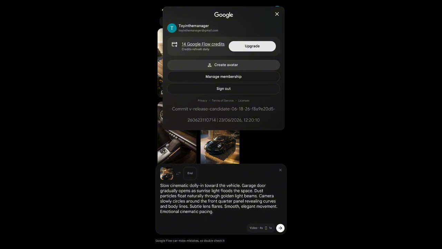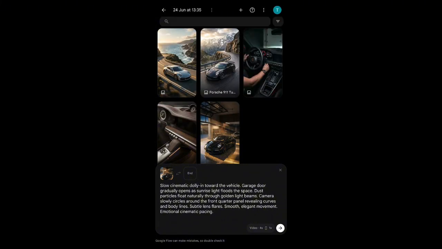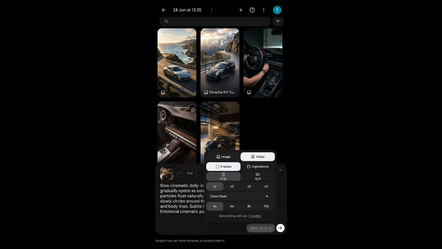That means I can only create one video with 14 credits. What I'm going to do is copy the rest of the images and take them over to another email. If you notice, I have a lot of emails. I upload the images there and deal with it.